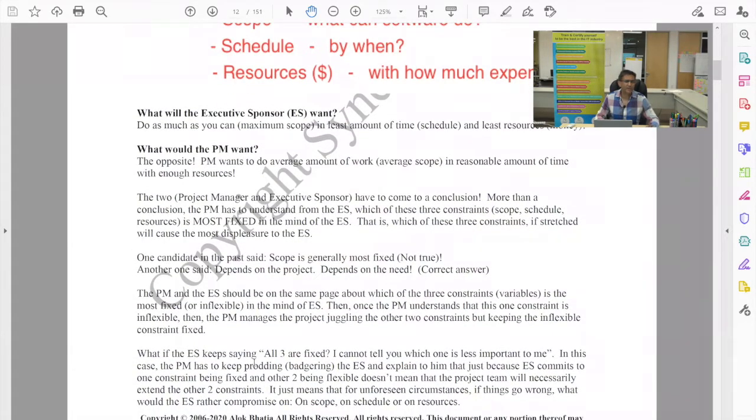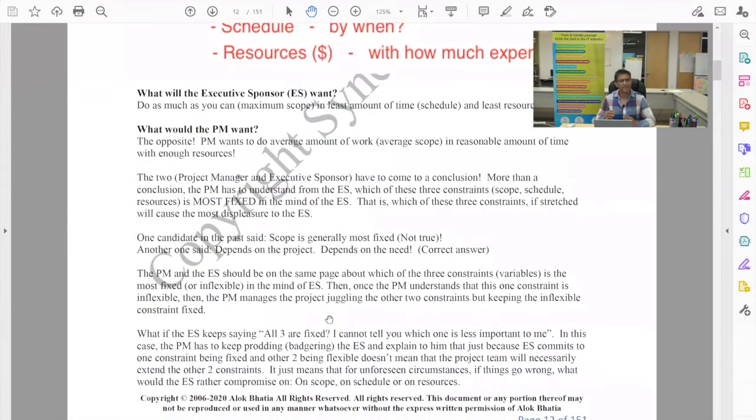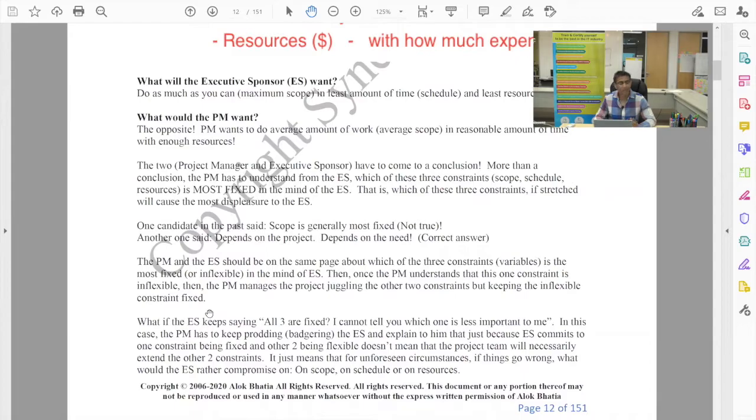So, if you get an executive sponsor who says all three are fixed, then there's a problem, right? The PM has to keep prodding, keep badgering, keep discussing with the executive sponsor that, hey, good project management practices say that we need to fix one constraint so I can juggle the other two constraints, right? That's the concept of triple constraint.